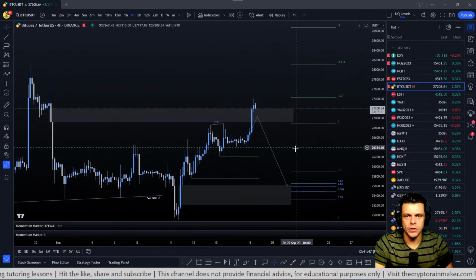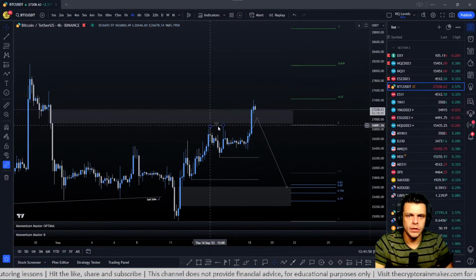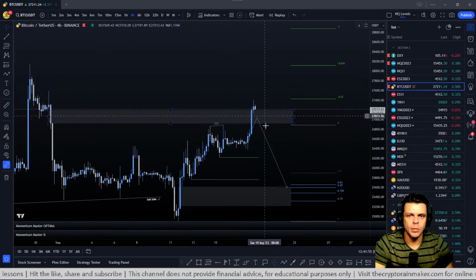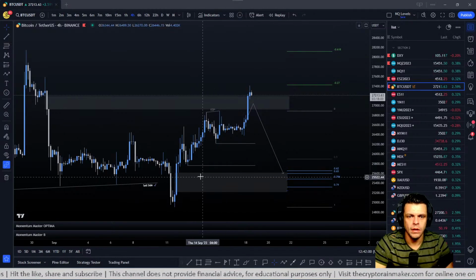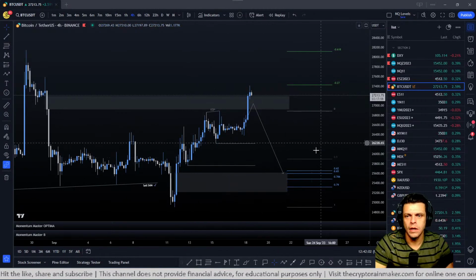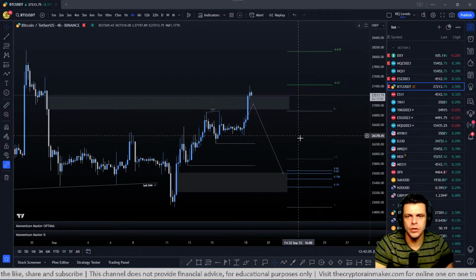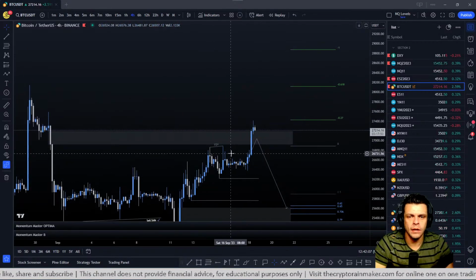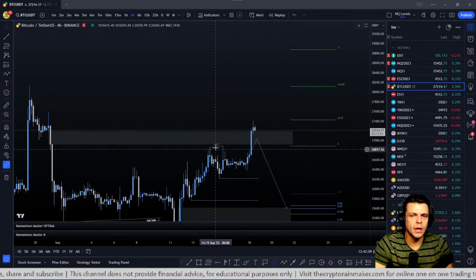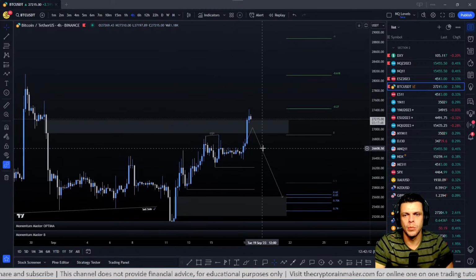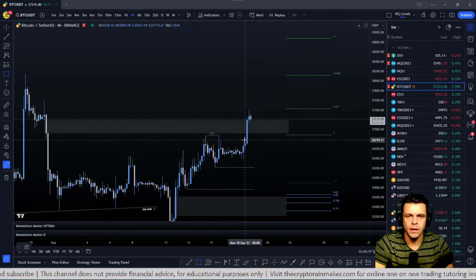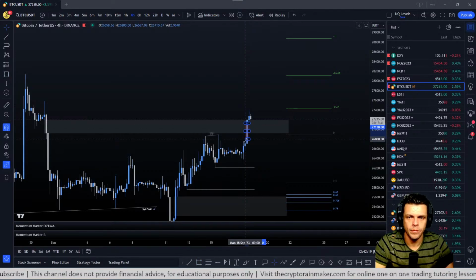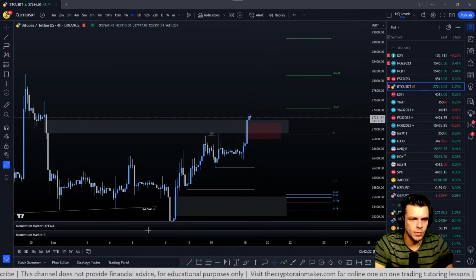So my projection was a move above these equal highs to knock out the short traders, pull in this imbalance, and then get a push to the downside to take out the sell side, and fill in this imbalance and then get a bounce off the Fibonacci 618. That did not exactly play out, so we displaced above these highs. So that is a bullish indication. So the displacement is indicated by this fair value gap. Make that blue.